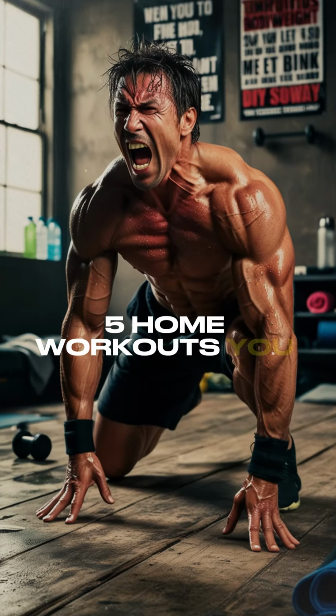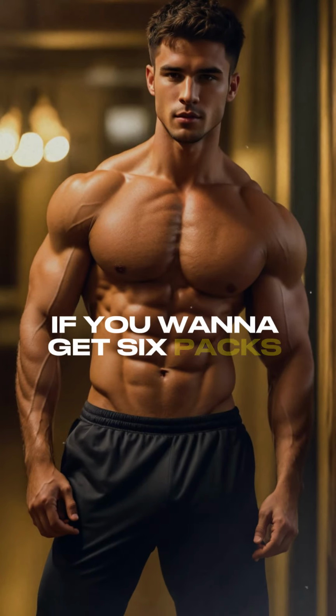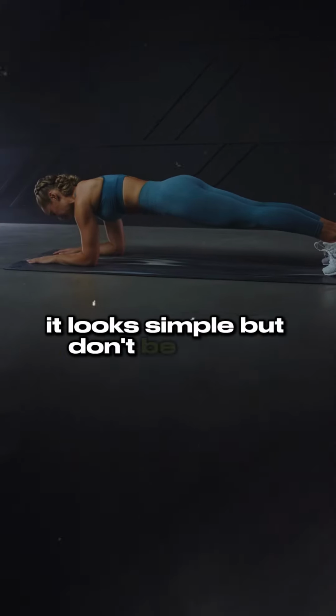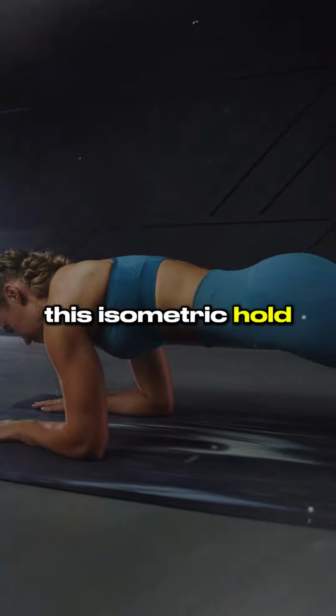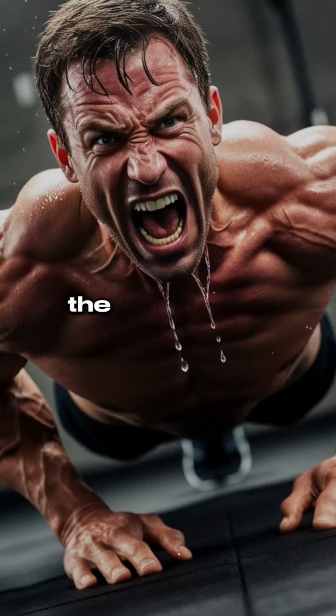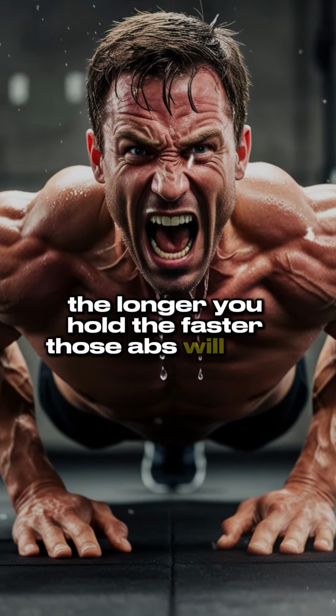5 home workouts you must do if you want to get 6-packs fast. First up, the plank. It looks simple, but don't be fooled. This isometric hold lights up your entire core. Start with 30 seconds and work your way up. The longer you hold, the faster those abs will pop out.